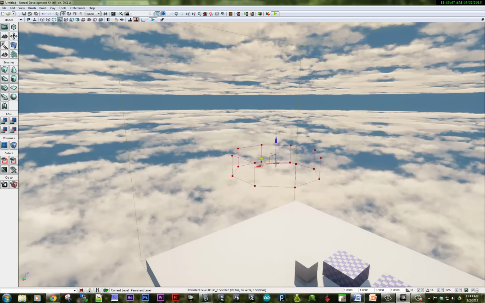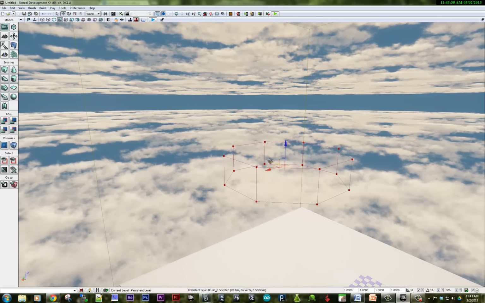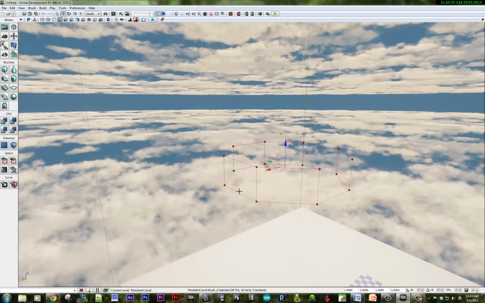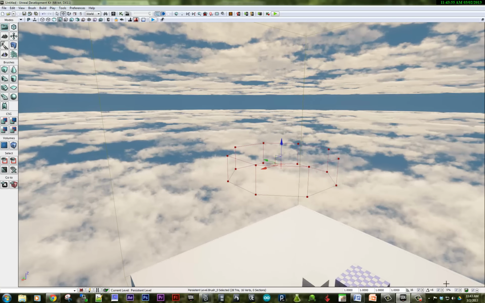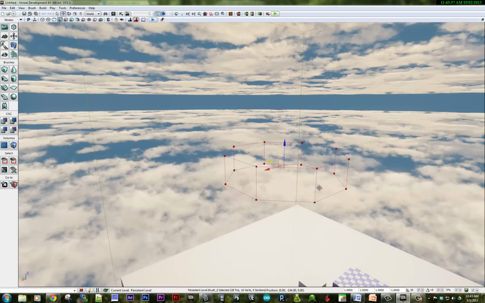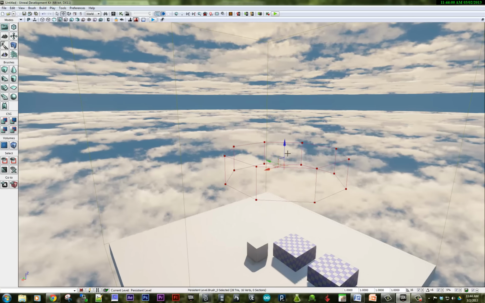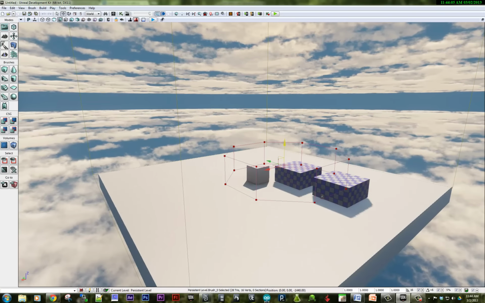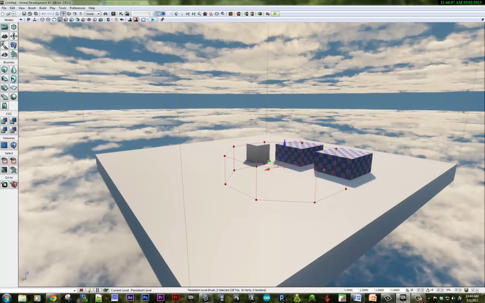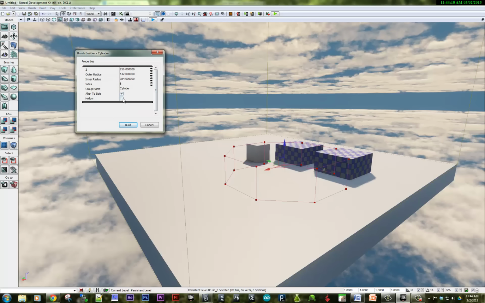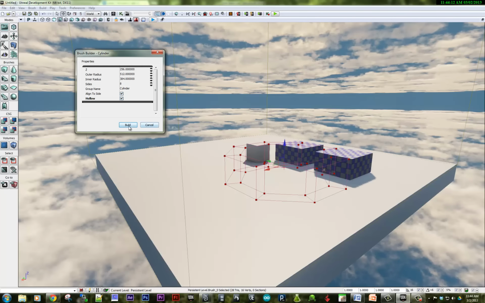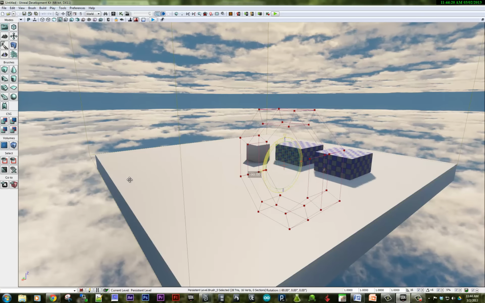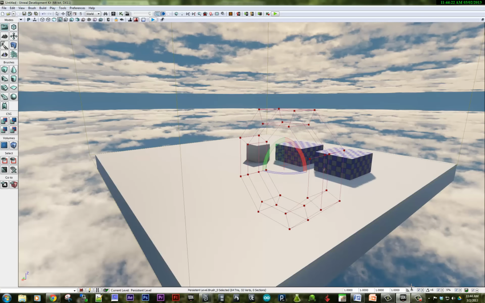One of the things that's nice about UDK is if I want to take this with me while I'm moving, instead of moving the camera, then moving the icon, if I hold down the Shift key, I can constrain move the object and my mouse at the same time, which is kind of nice. So let's say that I want to make this cylinder hollow. That's nice. And I'm going to rotate it by hitting the space bar. By default, the snapping is turned on for rotation, as you can see down here.